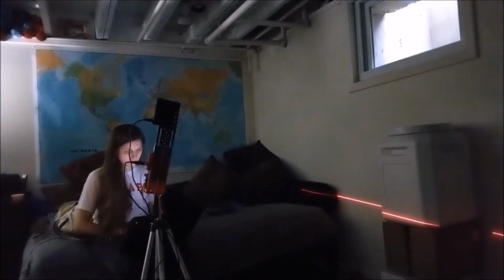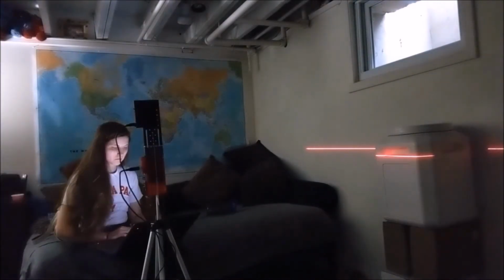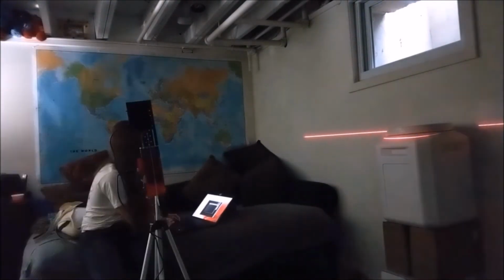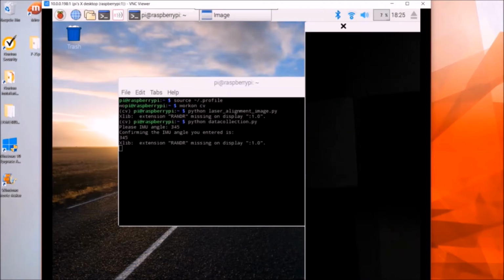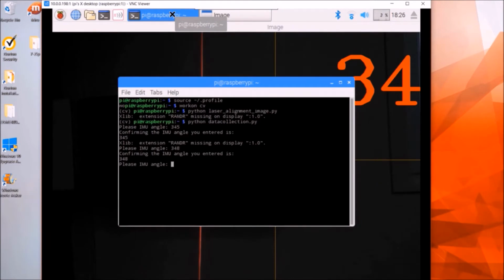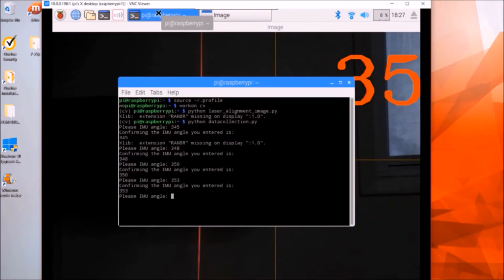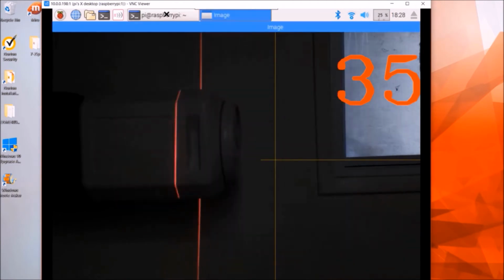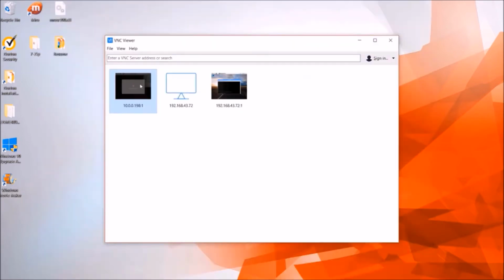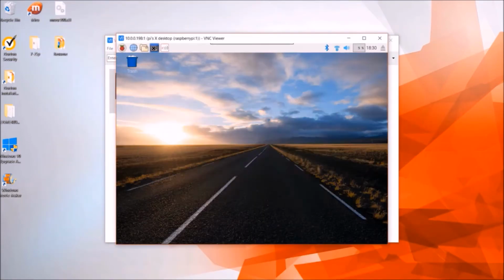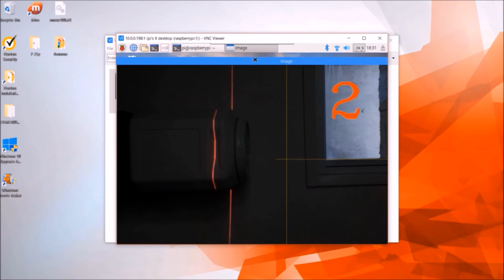To map the test target, I ran the data collection code on my Raspberry Pi by establishing a VNC connection from my laptop. This code saves a JPEG image for each desired angle with the angle as the file name, allowing me to map the test target from top to bottom. As you can see, I checked the angle displayed on the Bubble Level app on my phone for each new JPEG image. Here you can see that the data collection code displays each image on the screen, allowing me to check the image before saving it.